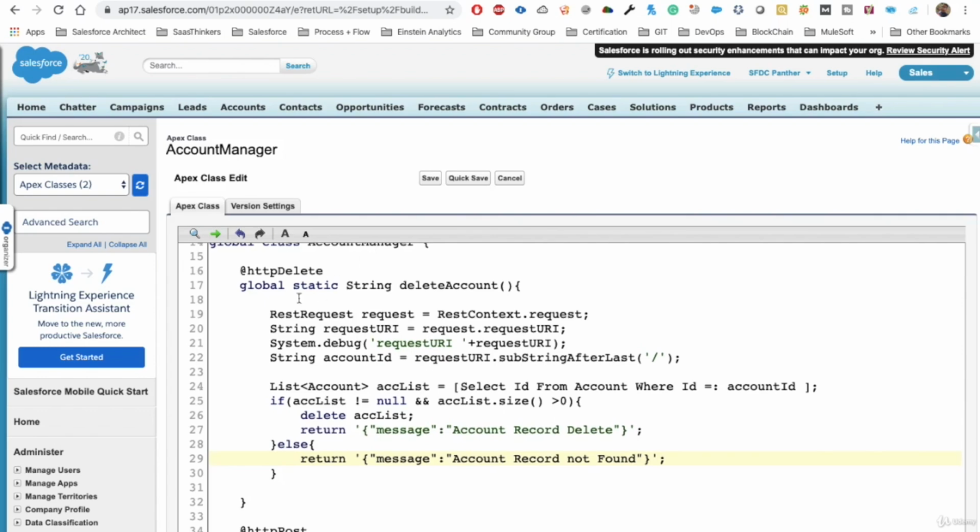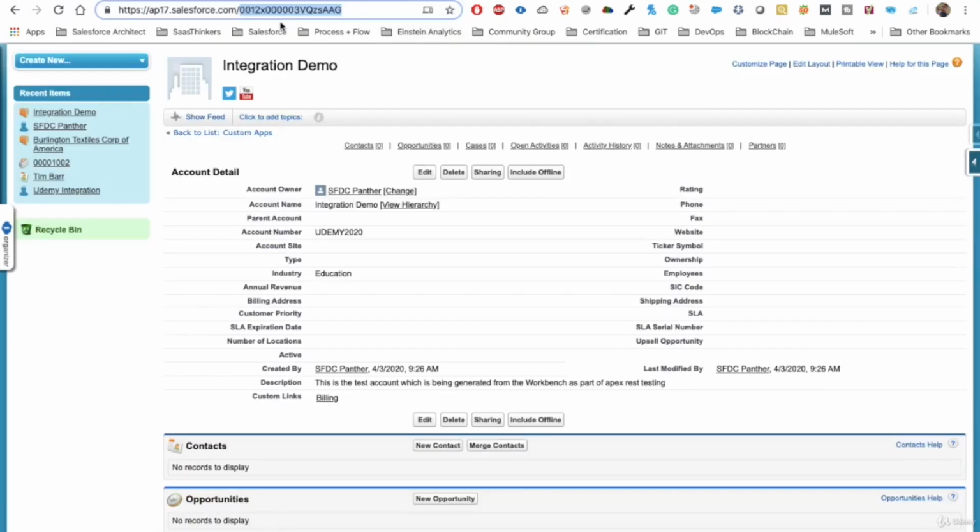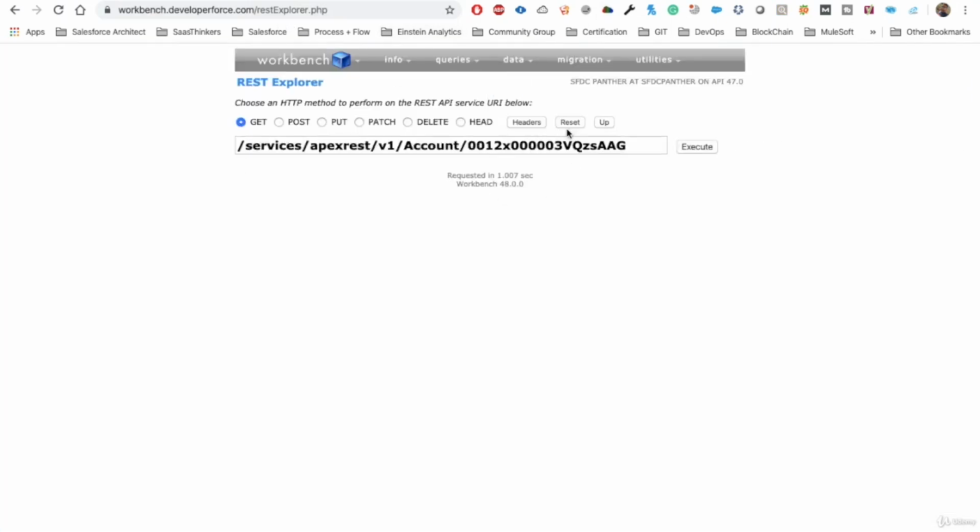Now let's quickly test this, and then we will also modify this class in order to handle a few more requests, or in order to handle errors if there are any while deleting the record. To test this, we just need to quickly copy this record ID. We are already in Workbench. In the utilities REST API Explorer, we have the URL. We just need to select the delete method, and we are good to execute.